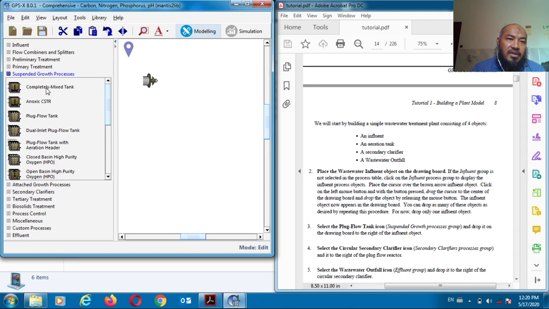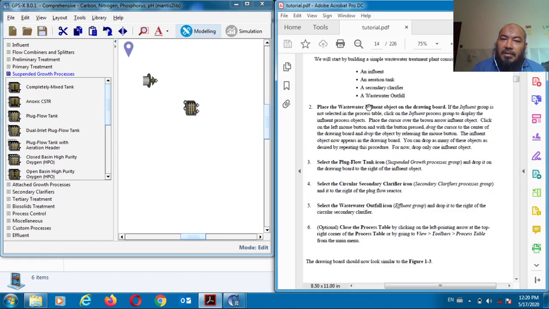The aeration tank is a plug flow tank, not a complete mix tank. Okay, plug flow tank. All right, so here plug flow tank, and then select the circular secondary clarifier.